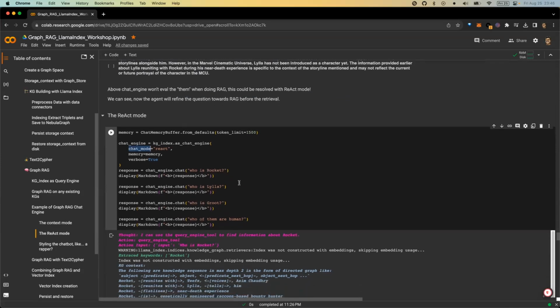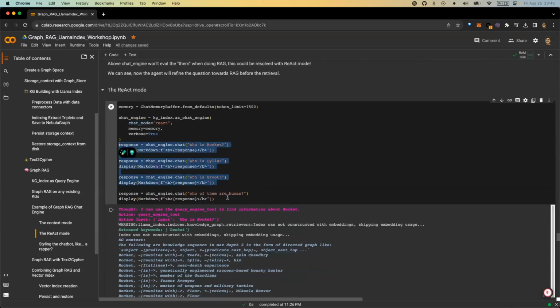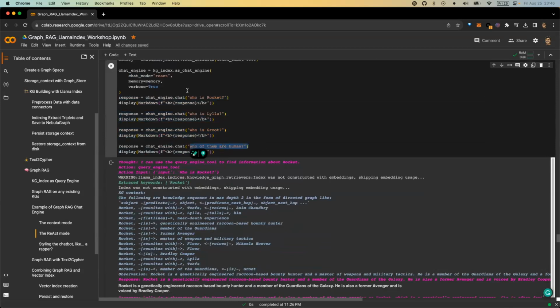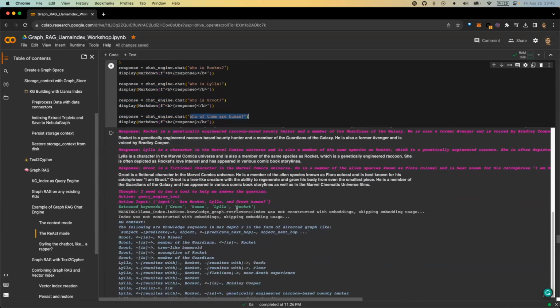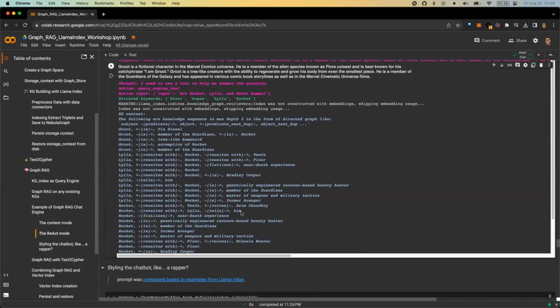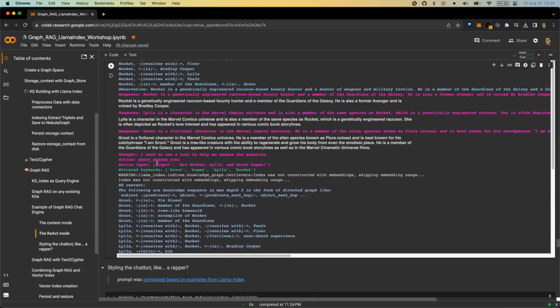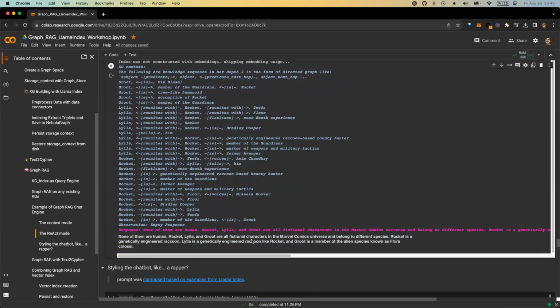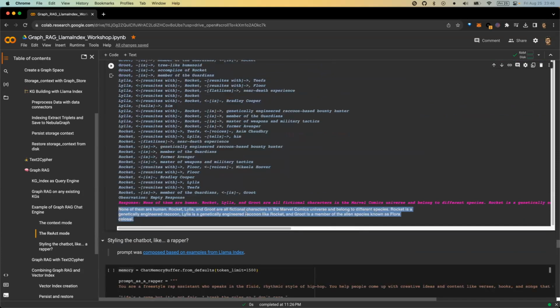In this case, we ask similar questions, but when we are referring to the past questions, there will be an agent out there to observe what you are asking, and it decided to make it into a proper RAG, because in this graph RAG, they actually query all the previously mentioned entities. So in one go, it gave us the answer.